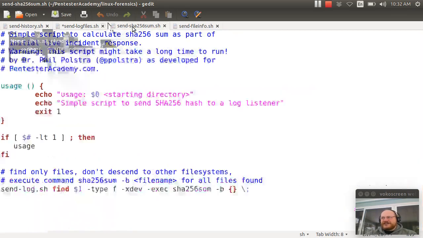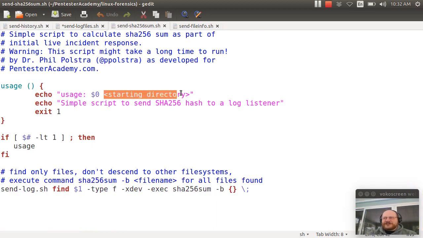Finally, the last script that I wrote here that might be useful is called send SHA-256. So what this will do is it takes one parameter, again a starting directory, because you probably don't want to do the entire file system. You know, maybe just something you suspect has been changed.